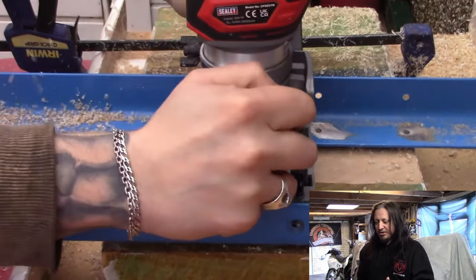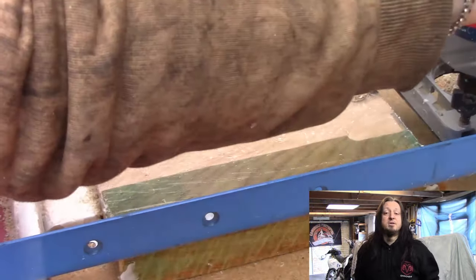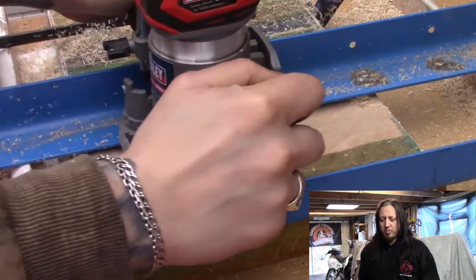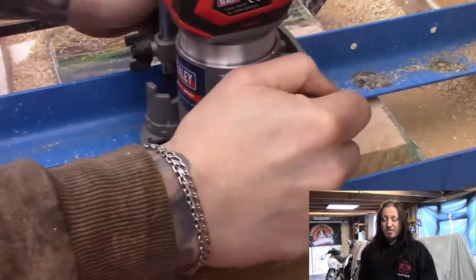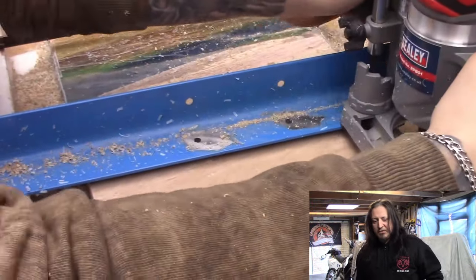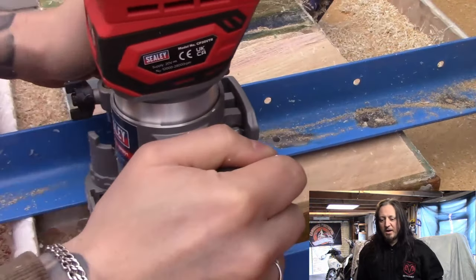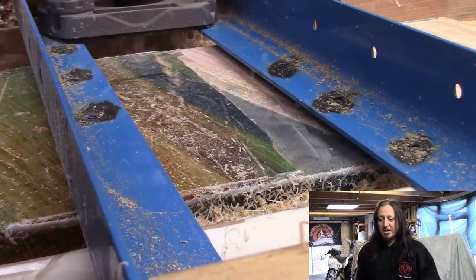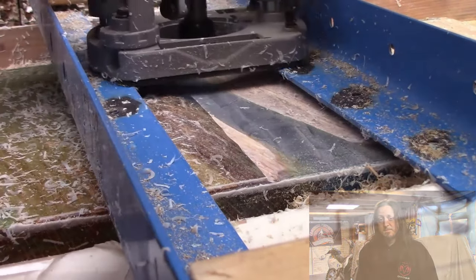One battery wasn't fully charged, so it stopped working halfway through the job, but the second one had the full charge on it and that completed the job without hesitation. I know it's a small piece, but it's a very hard wood. But that thing just melted that wood away, chippings were flying everywhere, like it was nothing. It was literally like cutting through butter. It was that good. So I'm very impressed with that.